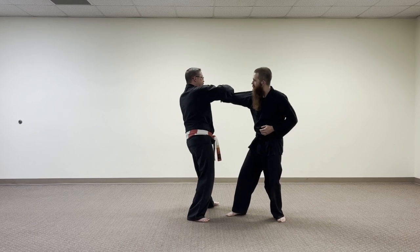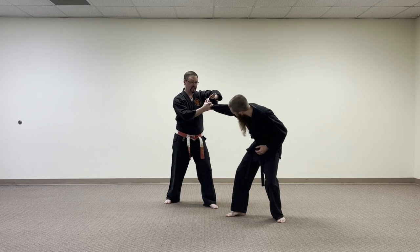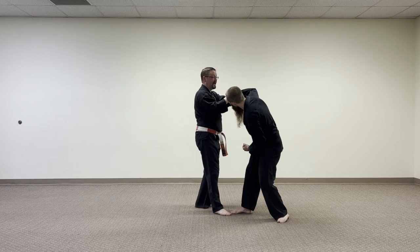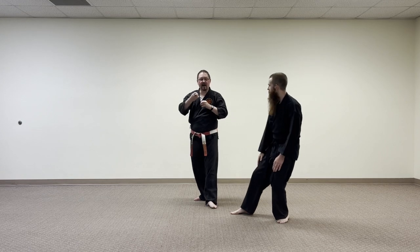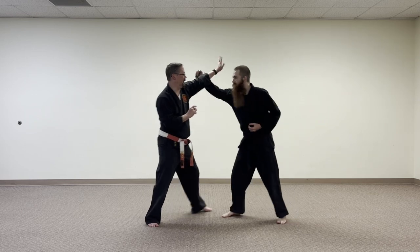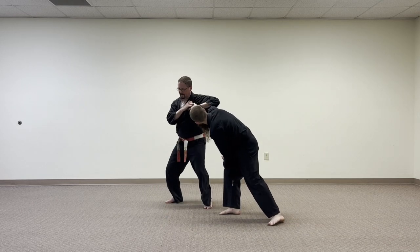From there, I can use my existing grip to take him over into sort of a long-range Nikyo, which if he resisted there, I could kick him in the head and then maybe close by crunching his wrist against my side. And you see that constant exchange, striking when resistance is encountered and then shifting the technique to something else. Let's look at that again. Here, there, hit, and Nikyo.